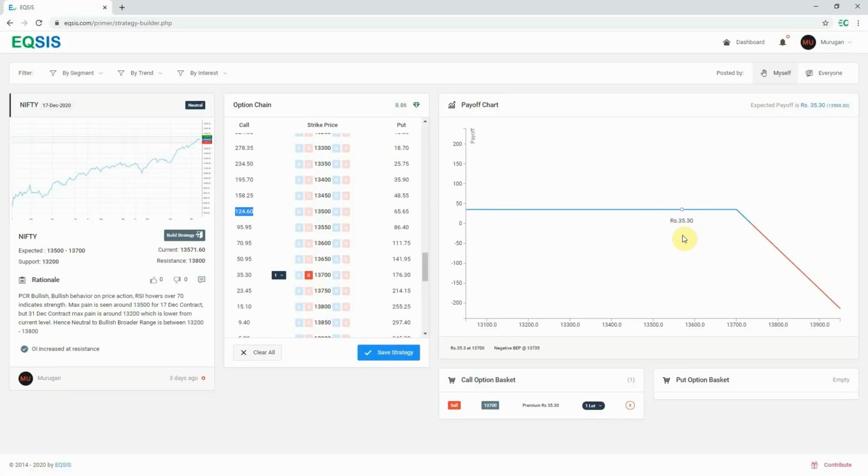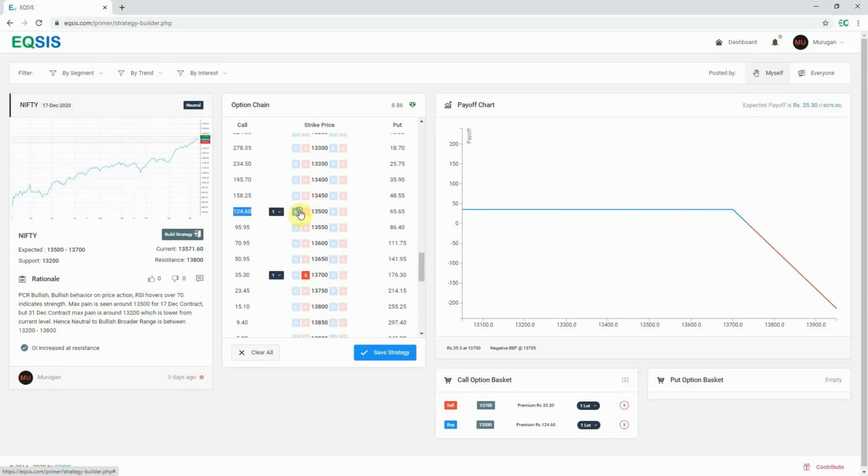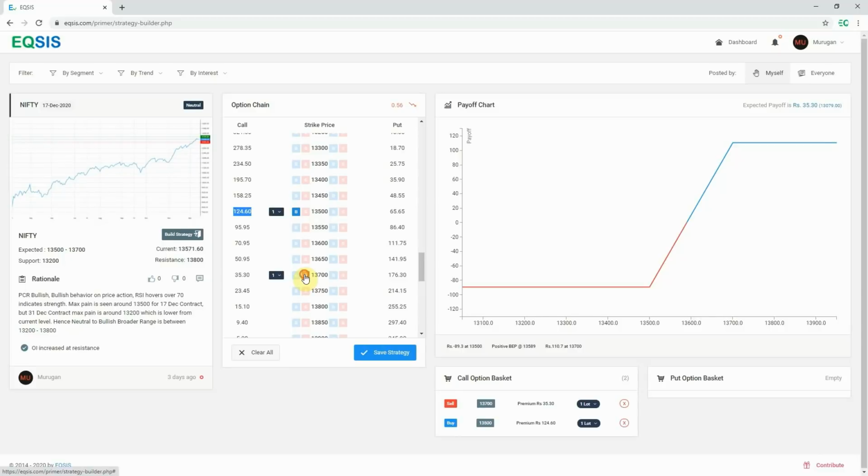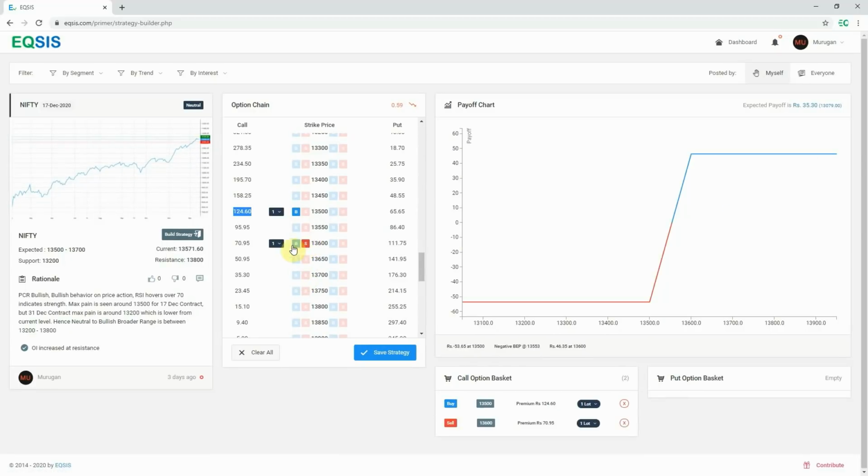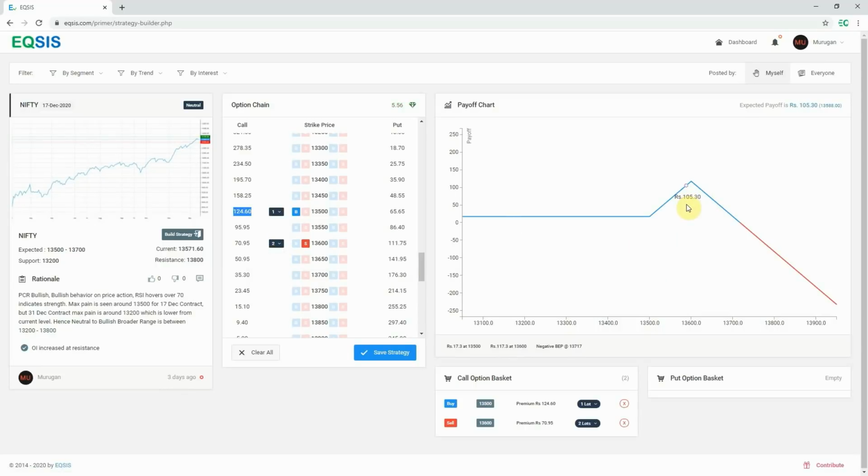You will not make more than 35 rupees of profit here, but there, if you are directionally right, that 13,500 or slightly bullish note or something, now try to understand that you got a chance to make even more. But if you're wrong, if the market goes down, you're still making money because it's a credit ratio spread. So try to understand this.